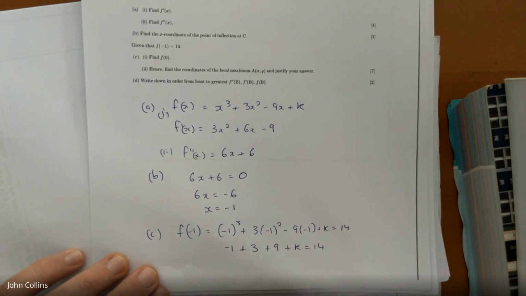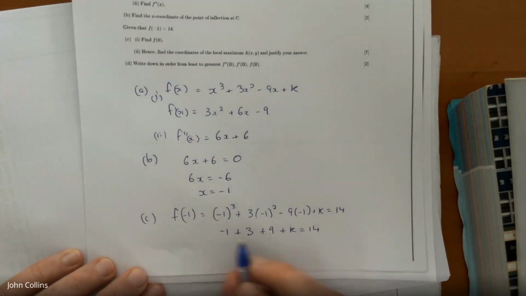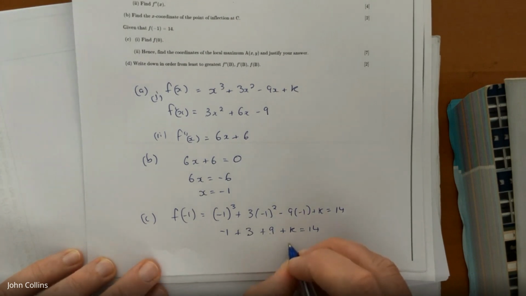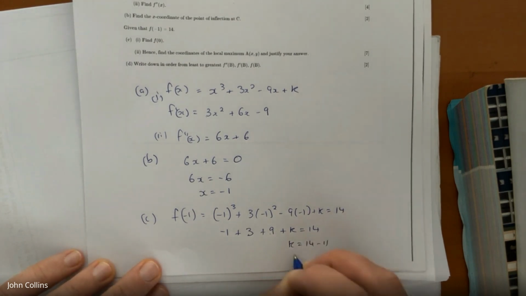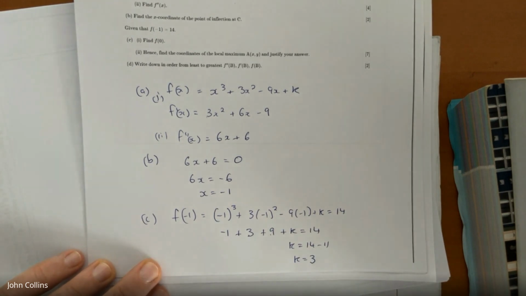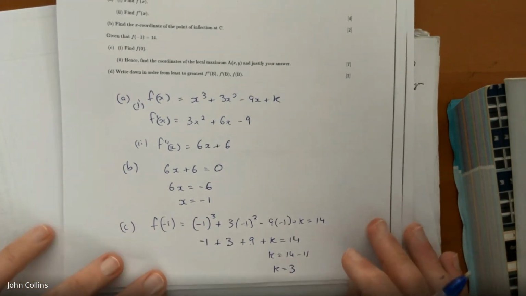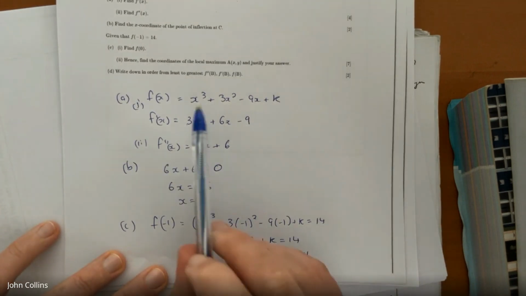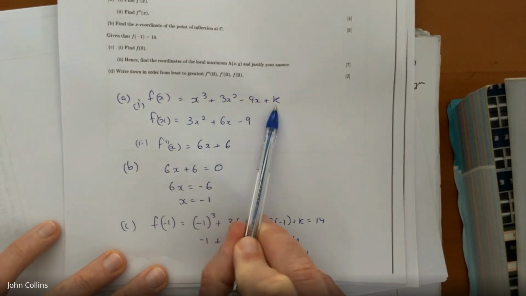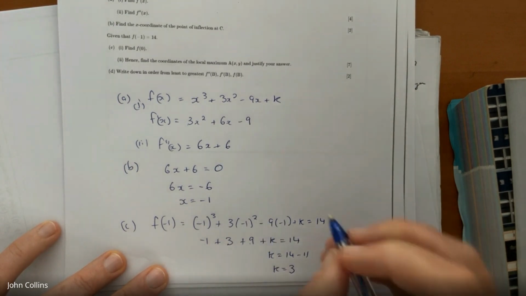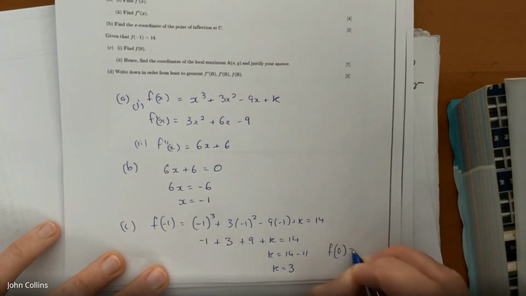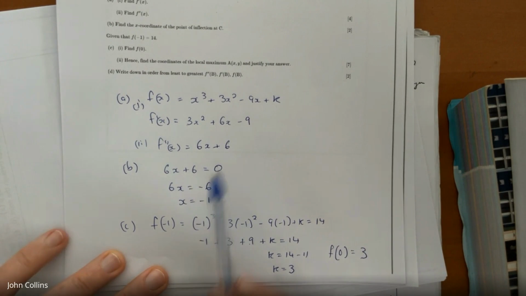So this is going to help me find what k is. So this is 12, take away 1 is 11. I bring that over, that subtracts 11. So k is equal to 14 subtract 11, k is equal to 3. Once I know that k is equal to 3, find f with 0 in it. F with 0 in it is going to be, well, that's 0, 0, 0. We're just going to be left with k. So f with 0 is just equal to 3. Now you could literally put in 0 and use k as 3 and find it if you want.